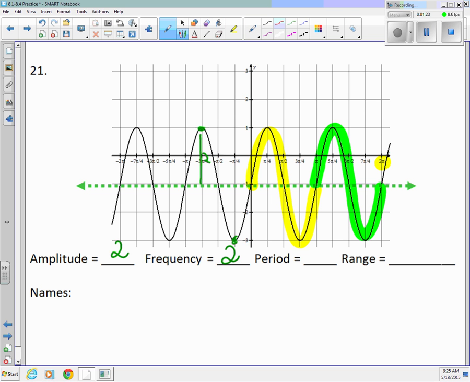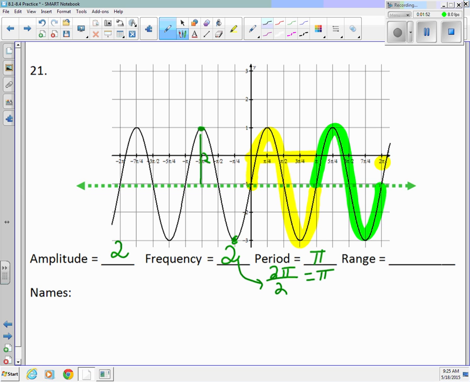All right, the period is the length on the x-axis that it takes for 1 cycle to emerge. Meaning, if I look at this yellow cycle, for example, it takes me from 0 to pi to make that happen. So my period is pi. Another way to get the period is to say period is 2 pi, that's 360, divided by the frequency, which is 2, and then I can get the pi that way as well.